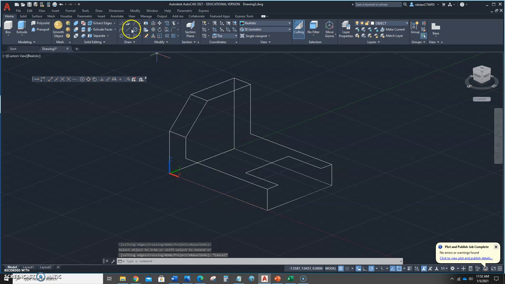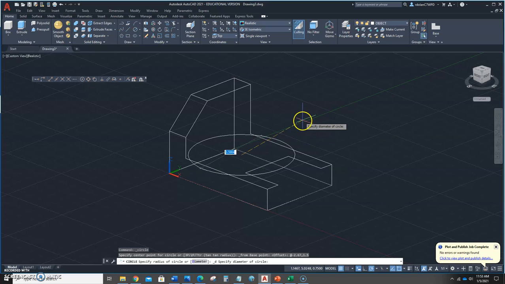Okay, I'm going to draw a circle. I'm going to go into circle, center, and diameter. Okay, and I'm going to pick this corner right here. And I'm going to do at negative 2.67 in the X direction, comma 1.5 in the Y direction, and I'm going to hit enter.